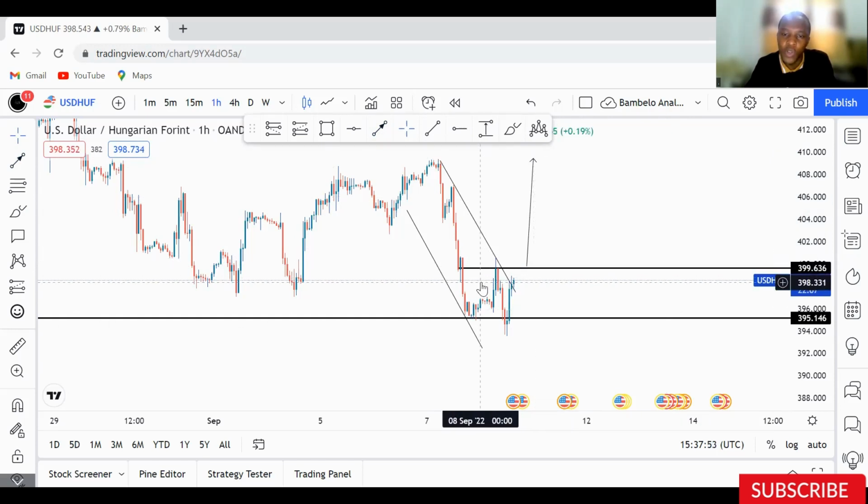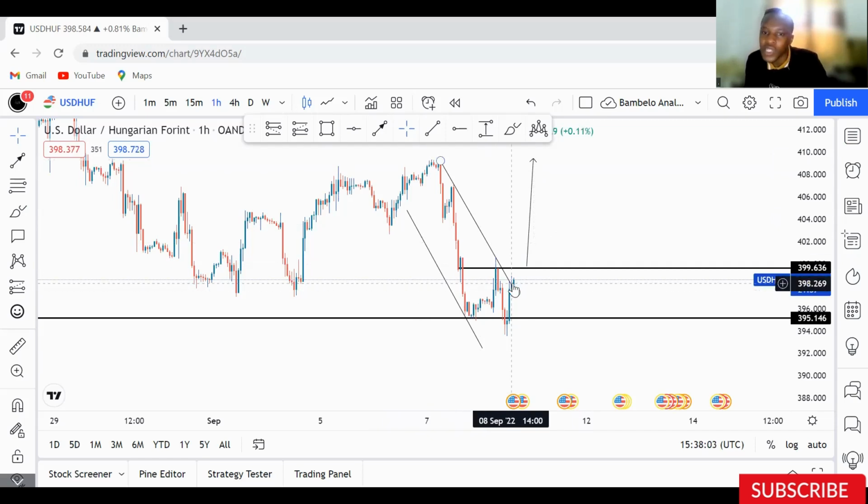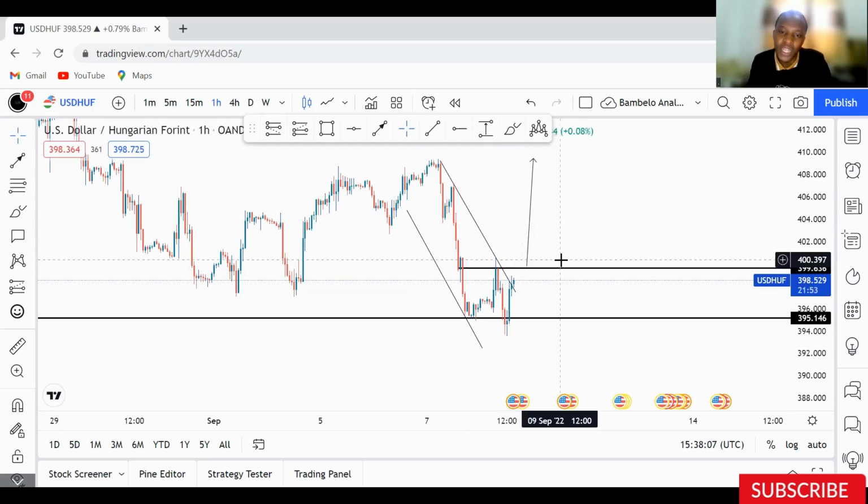Then you set your stop loss maybe somewhere around here, and then hope that the market is going to go to the upside. Then you set that as a take profit level. So anything that happens afterwards, it just can happen. Because even if the market triggers you and gives you a retest, you must not panic, because for as long as we are still above that particular level, we're still looking for buying opportunities, also depending on the type of candles that are going to form by that support level. So that is the condition in which you can use a buy stop.